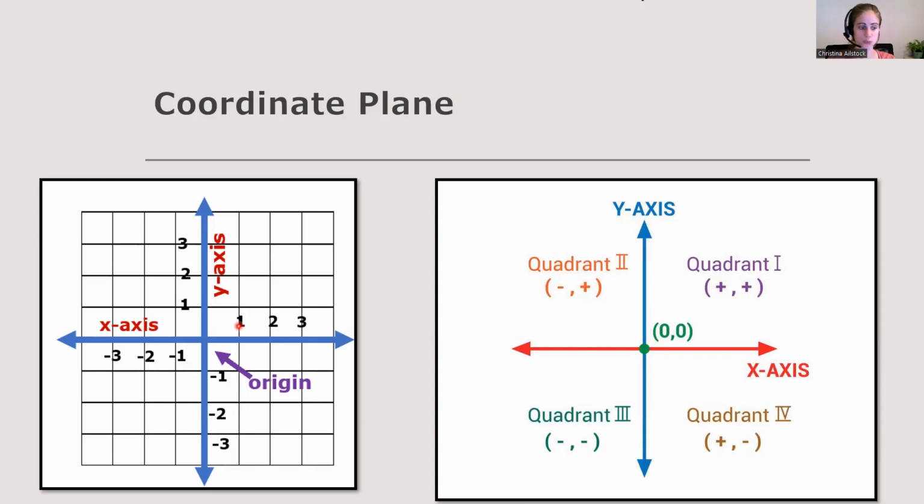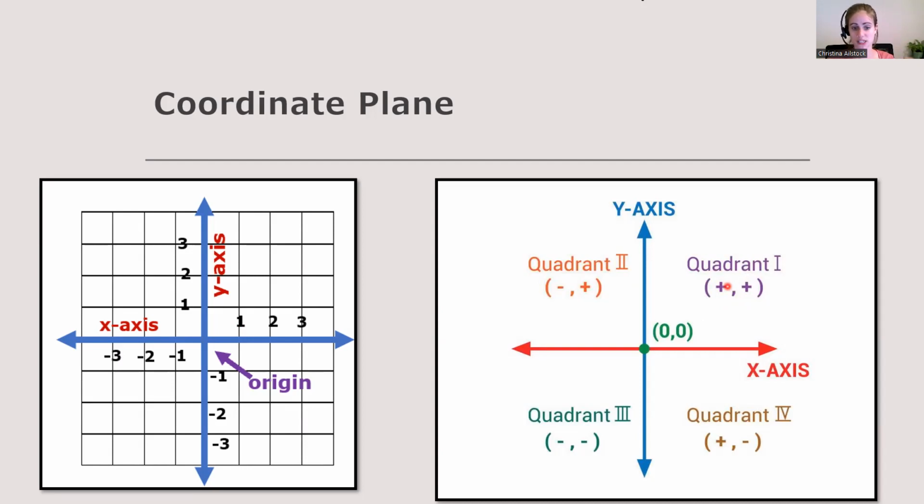Our coordinate plane here is broken up into four sections. We have the upper right, upper left, bottom left, lower right. These are called quadrants, because quad means four, so it's showing the four different sections. When we label the quadrants, if we look at this image on the left here, the first one, quadrant one, is where all the numbers are positive. So that is always your quadrant one. This upper right-hand one is one that you've maybe seen in the past. You've maybe just seen this quadrant, and this could be your first time seeing all four of them together.